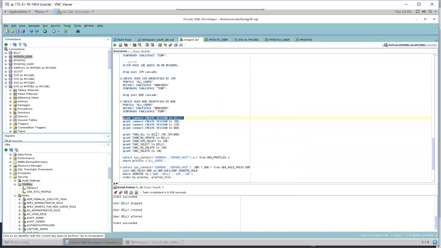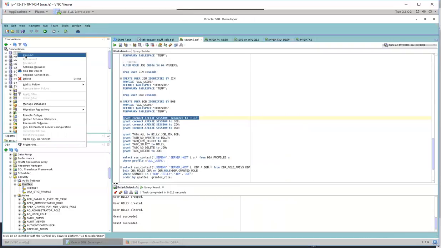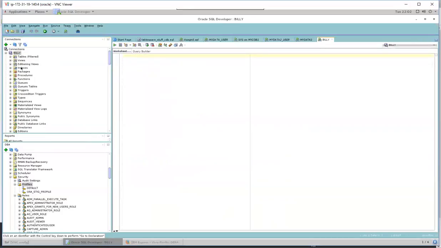And then we'll also go ahead and grant this role, or we can actually grant the resource role to Billy as well, if we wanted to. And we know that contains the ability to create a table. So I'm going to go ahead and grant that to Billy, and you can see there's no problem with sort of iteratively granting the same permission to Billy. The database will sort that out for you. So at this point, Billy ought to be able to connect. So now if I click connect, we'll see that he can.